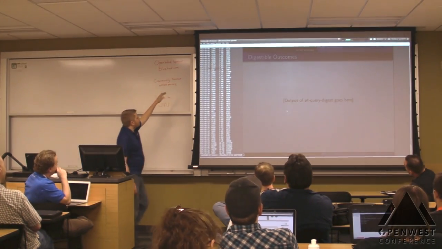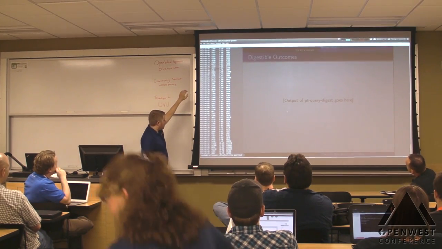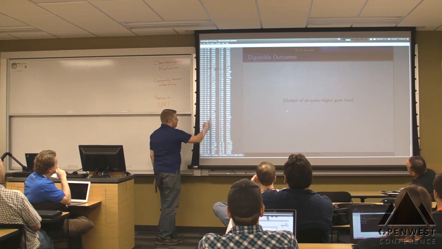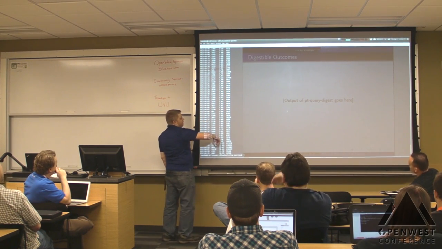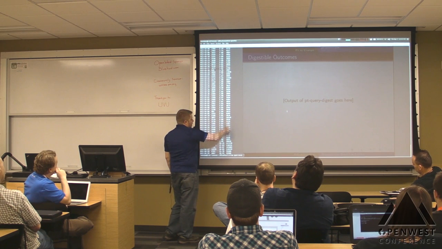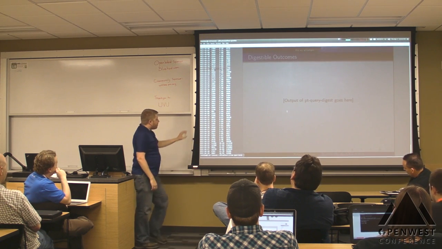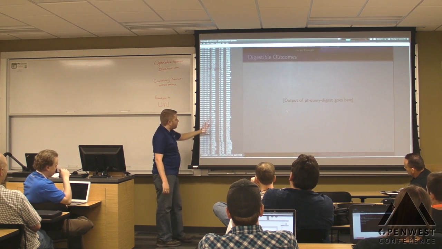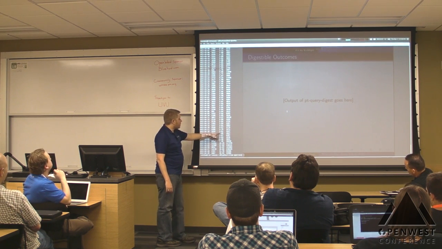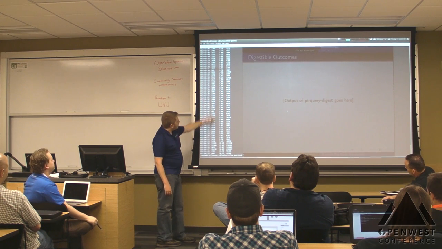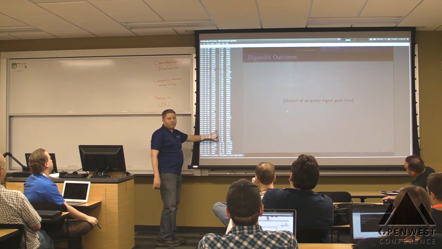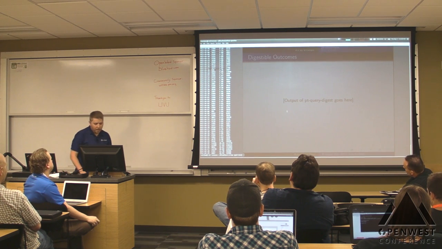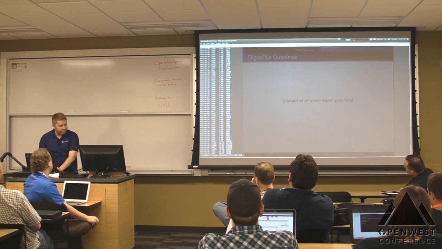Okay, so this is what the output looks like. Fairly simplistic, just day by day, timestamps. And then the columns are total count, average time, and total time. And this is for the entire day. So as you can see here, we're running slow query log for this particular server. Looks like it's probably got a threshold of about 1 second, because most of these averages are just barely over a second. But if you actually looked in at one of these files, you would see that there was a lot more.